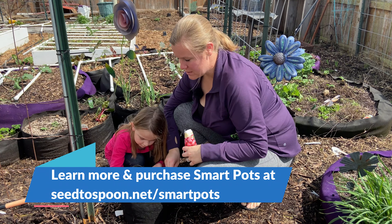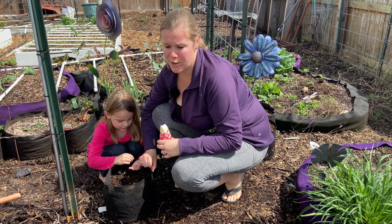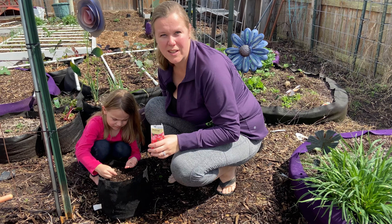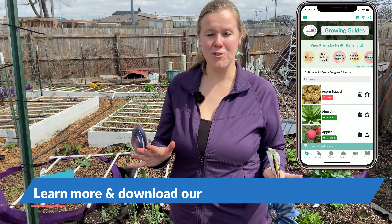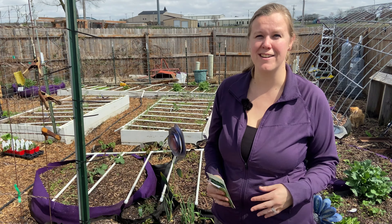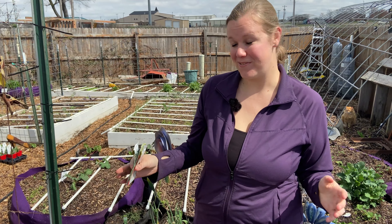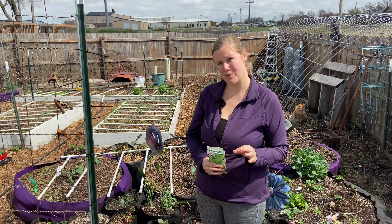We love using these smart pots because they're so much easier to harvest from. With the flexible sides, plants do so much better — they get airflow from the sides and the pots can let out excess moisture if they get overwatered. Those were our favorite 10 plants that are super fast and you can get started today. Check out our free app for iOS and Android — it has over a hundred different plants, fruits, vegetables, and herbs, and will walk you through growing from seed all the way to spoon in the kitchen. Smart pots are also available at Seed2Spoon.net/smartpots.